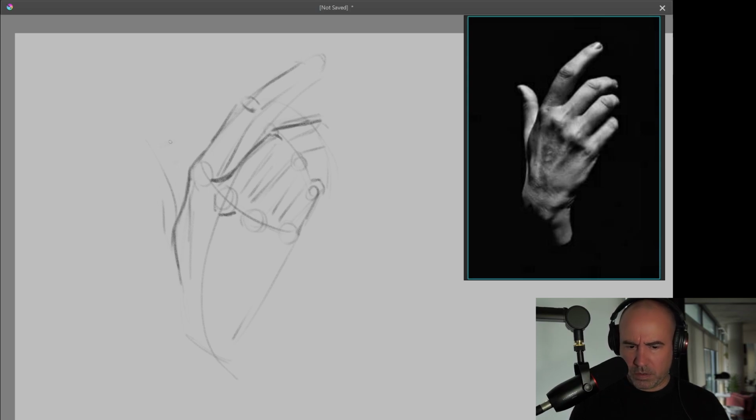Where's the crease? It's probably about here, right? The joint, I mean. That's a nice roughed in thumb. And it meets up with the wrist here. Coming back up, where's some tendon here, here, here. And we have some more muscle coming off the side of this baby pinky finger knuckle.